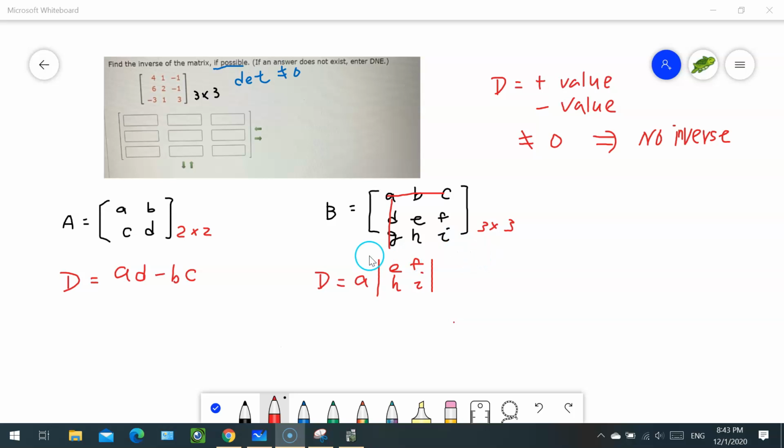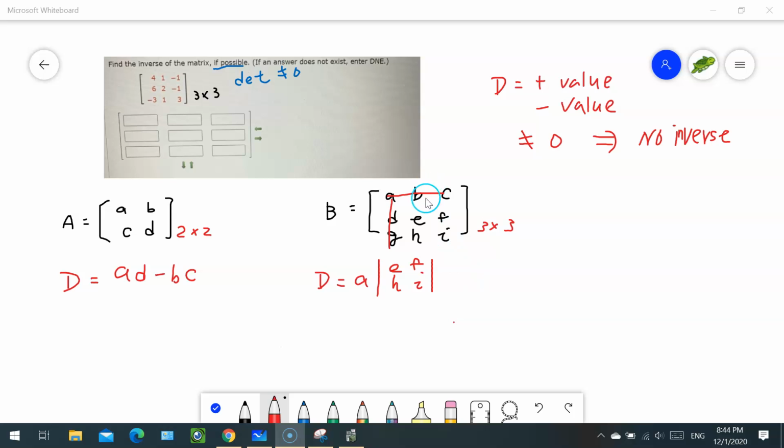So let me show you the work. How do we find the determinant of a 3 by 3? I use the number A, put A here, and then I draw the two vertical bars. When you have a matrix template with two vertical lines, that means you are finding the determinant. With a matrix, you will see the big bracket here. Two lines means the determinant. So I write down the A, and then I use E, F, H, I and put these 4 into the two vertical lines here.